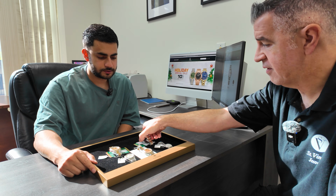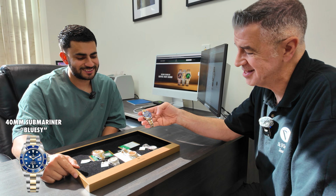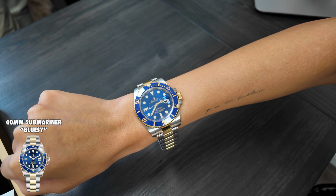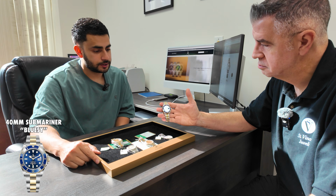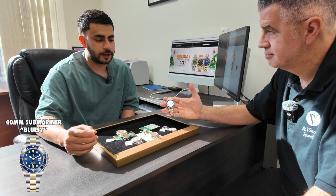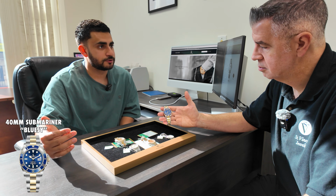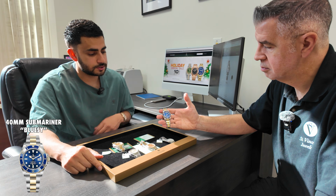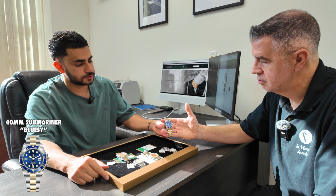And then my favorite one, the Ferrari on Colors one, as you've heard me say it a couple of times, where I went to high school, because it has the gold and the blue. Okay. I know a little bit about this one, but let's remind everybody what this is all about. Yeah, so this is the Submariner 40 millimeter, two-tone 18 karat gold and stainless steel. This is one of the more modern models. With any Rolex, they're very similar to how they came in the 60s and 70s. Got it. So they just update them every decade or so. So this is a 2015 model in excellent condition, as you see. It's the blue dial and blue bezel. They also come in black on the two-tone, and this one's priced at $14,500.